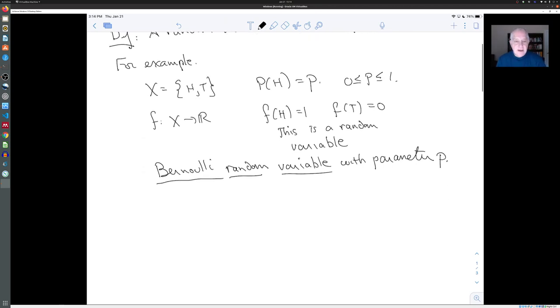Now, how does the randomness come into it? Well, you can ask, if you have a random variable, and you choose a subset of the real numbers, then you can ask, what is the probability that my function, my measurement f, happens to land in the set U?